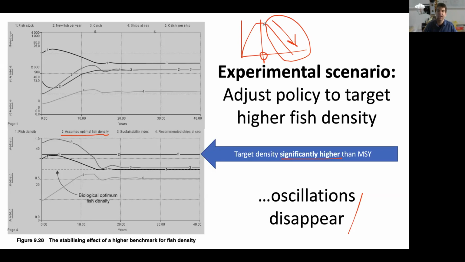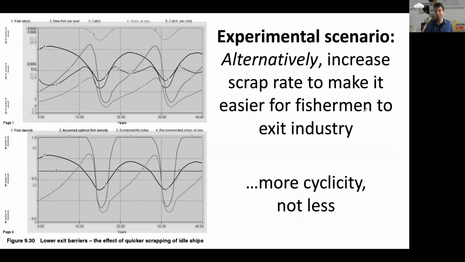You only get the wild oscillations if you go over this maximum sustainable yield and then need a massive corrective action. And then you can go back and forth and back and forth. As long as you stay over here, you have the opportunity to keep things stable. And that's what we're seeing right here. So by setting the target density to something higher, we might lose out in the short term on economics, but in the long term, we gain on the economics because we have a greater way we can count on this fishery staying around for a while.